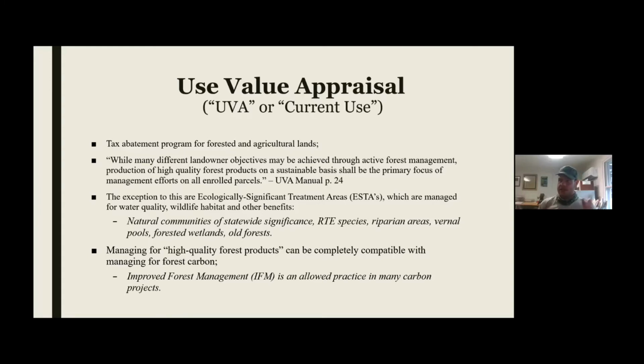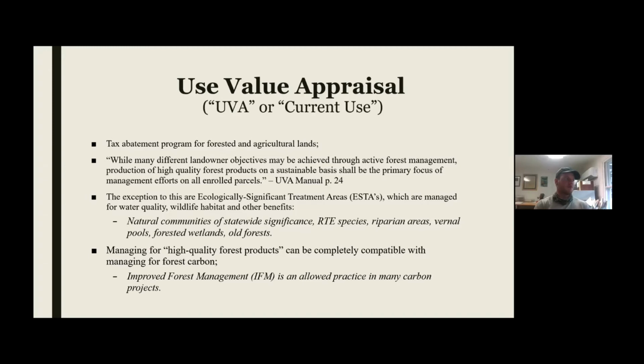The benefit of this is that we hope it lowers tax pressure on landowners so people aren't being taxed off their land, and it's decreasing subdivision and development pressure, and that land is being managed better because it's being managed with a professional approach, held to certain standards and subject to some review by the county foresters.